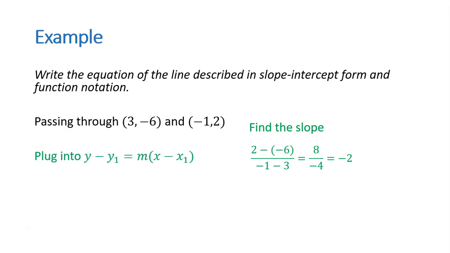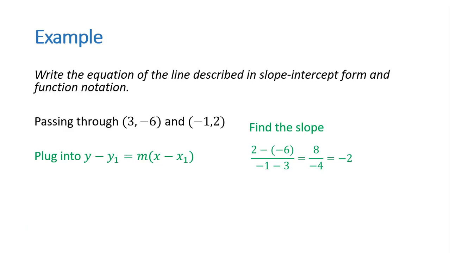Now when I want to use my point slope form, notice I have 2 points here. Which one do I choose to plug in? The answer is it doesn't matter. You can choose whichever one you want. I would say choose whichever point feels easier to plug in. Typically, if you have a point that has a 1 or 0 coordinate, it may be easier to plug that one in just in terms of what your simplification is going to look like. But you can pick either point to plug in for x1 and y1.